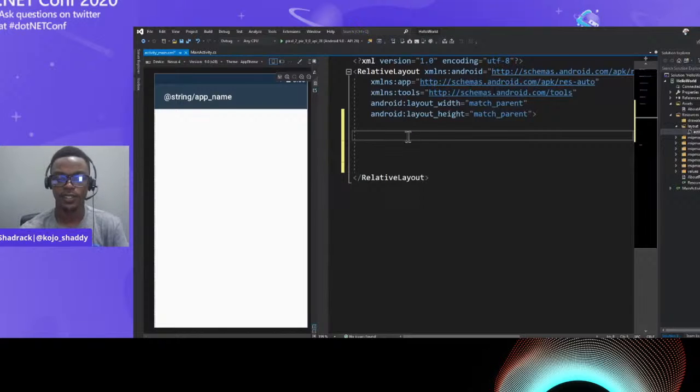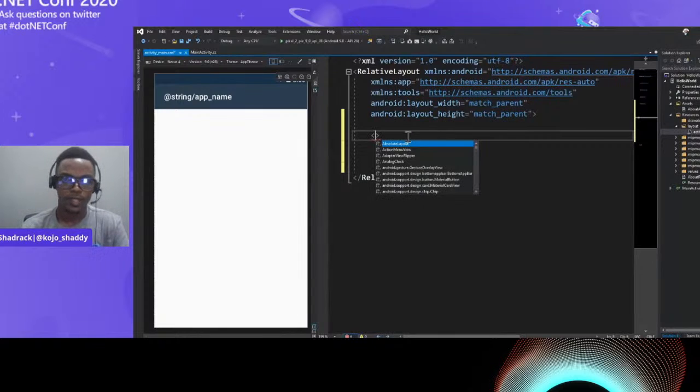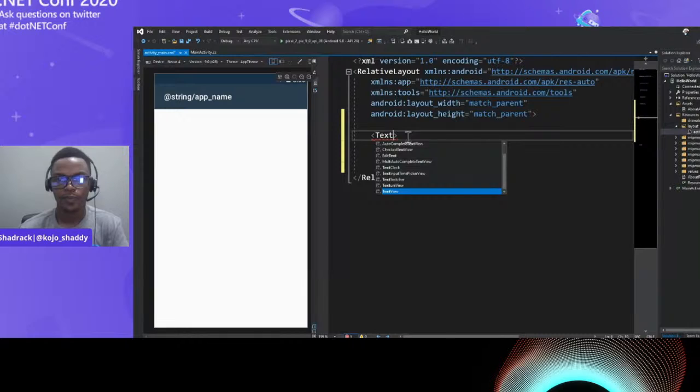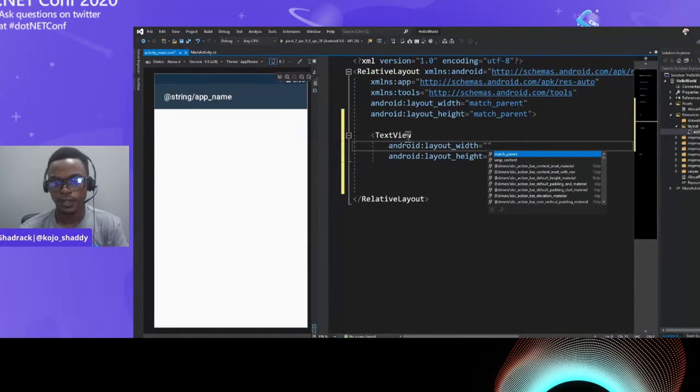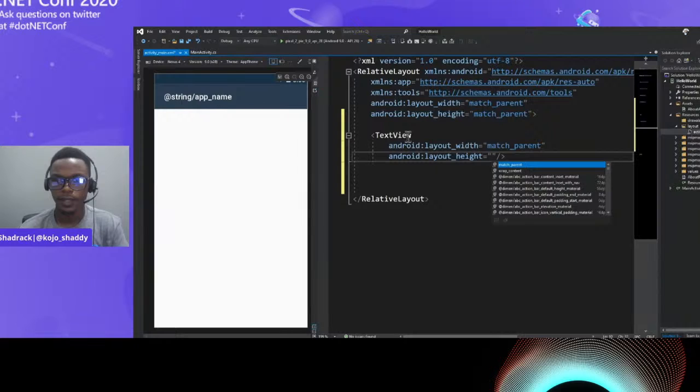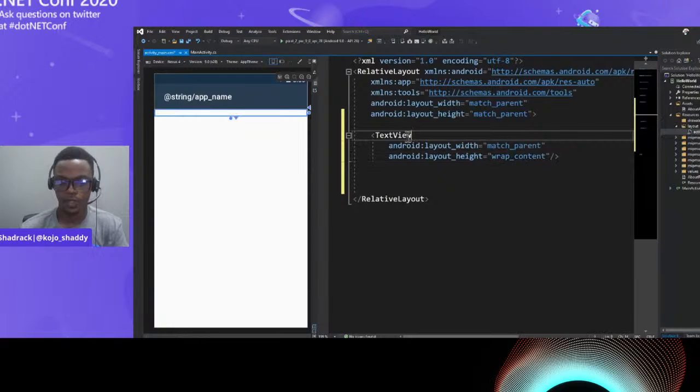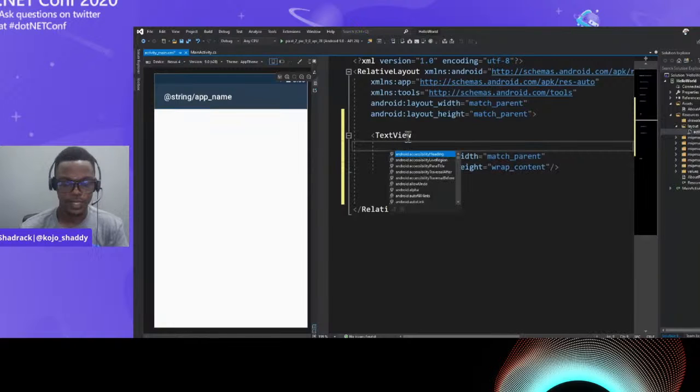So let's do something like hello world. Let's create a text view. Okay, then match parent, then wrap content. Okay, so let's have Android text.